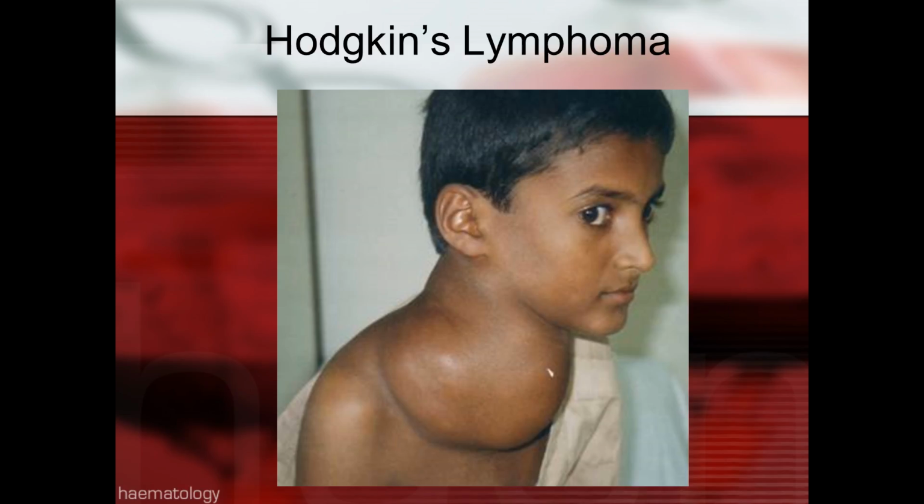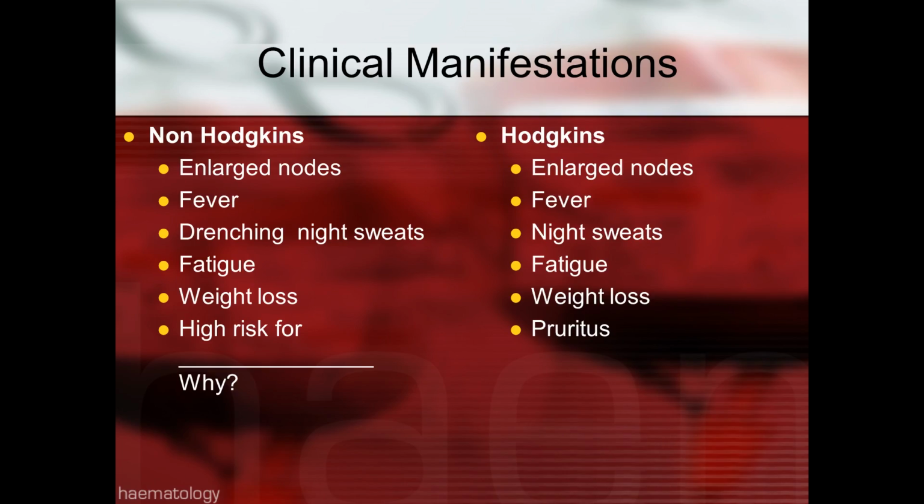So let's look at signs and symptoms, or manifestations, of Hodgkin's and non-Hodgkin's. We've already talked a little bit about the enlarged nodes in both, so you should have a good understanding of that. In non-Hodgkin's lymphoma, the manifestations depend on the type, whether it's what we call indolent or aggressive. People with indolent, or slow-growing, lymphomas usually present with a painless enlarged lymph node. They could be isolated, or it could be widespread. We usually see this painless enlargement of the lymph nodes, okay?